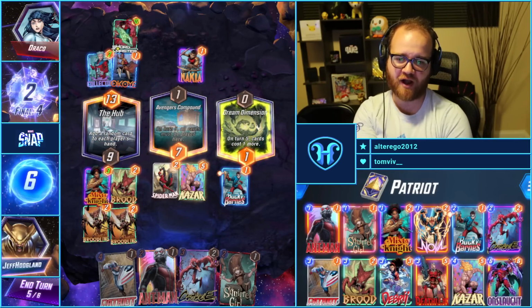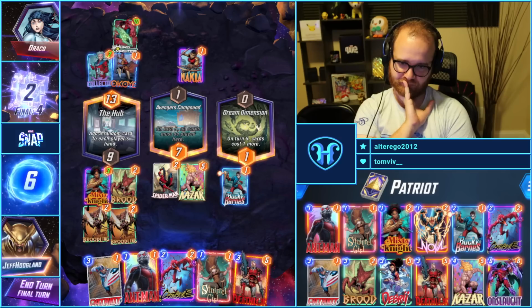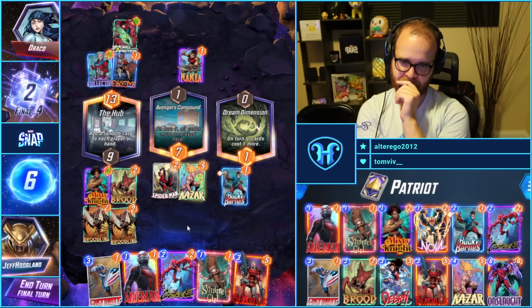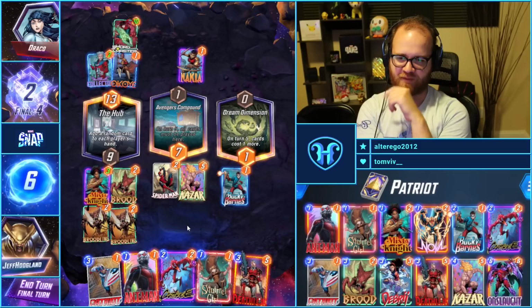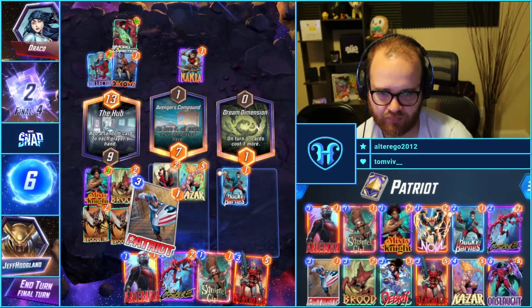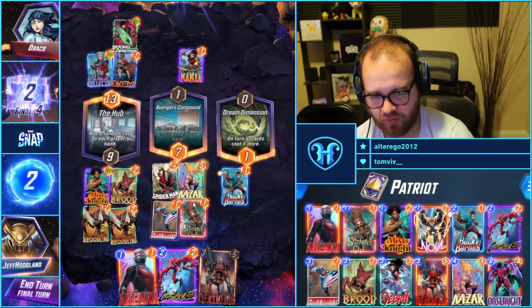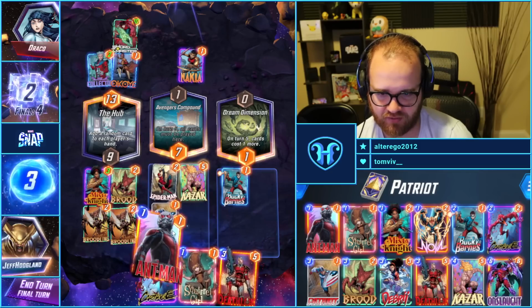Okay, so we know they have Apocalypse. Which, would I rather play Ant-Man or Squirrel Girl? I'd rather play Ant-Man, right? Although I guess, do I need to hedge the center? If we do this, our center ends up with not that much power. Yeah, I kind of need to hedge the center with Ant-Man, I think.